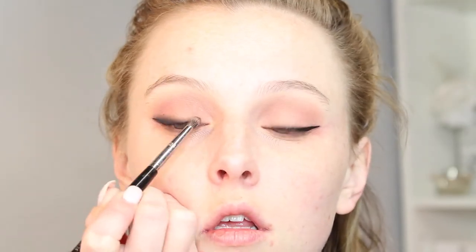Okay, so now I am going to go in with my liner. I am using the NYX Epic Ink Liner. And then I am going to go over that with some black eyeshadow just to make it really matte and smoked out using the same angled brush that we were using before. And then with a small penciled brush using that Cloud 9 shade, just to really buff and blend out the black eyeshadow.